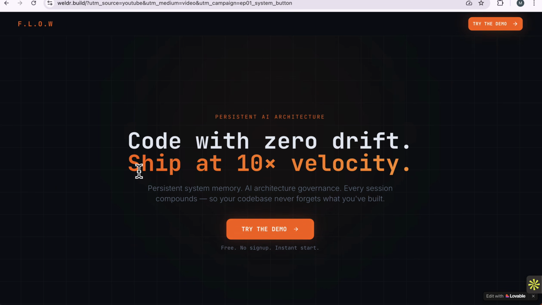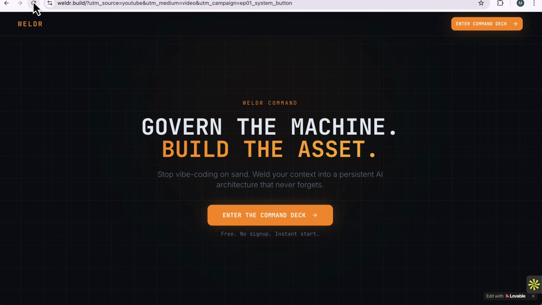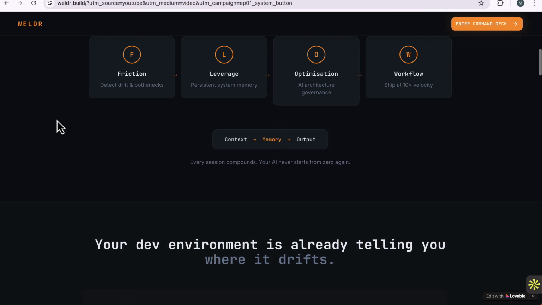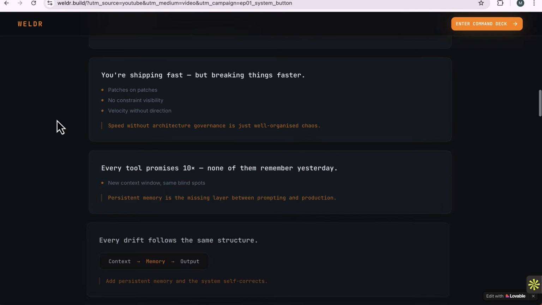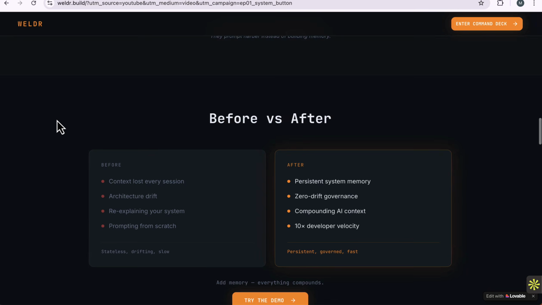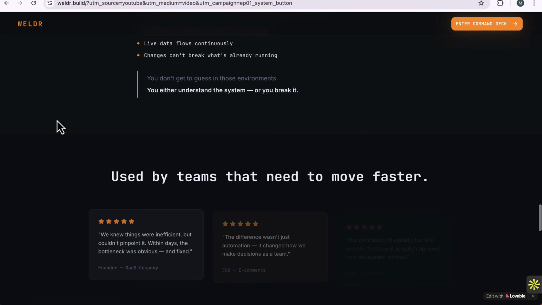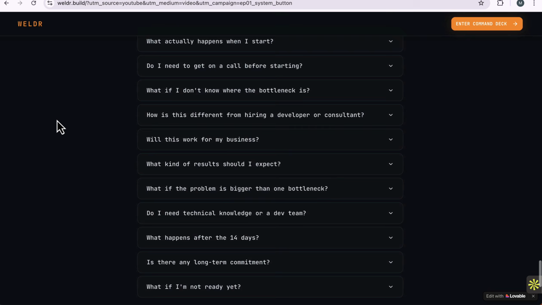Code with 0 drift. Ship at 10x velocity. You can still do that, but that's not the USP of Weldr. This is. And you see how I did that? I've changed the whole site just from the prompt. And that's how quickly you can move when you use Weldr.